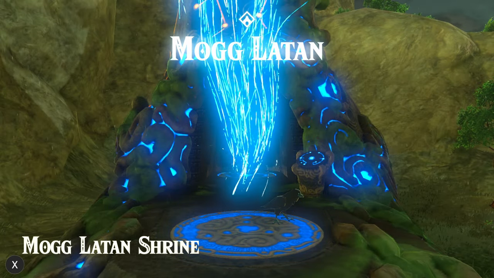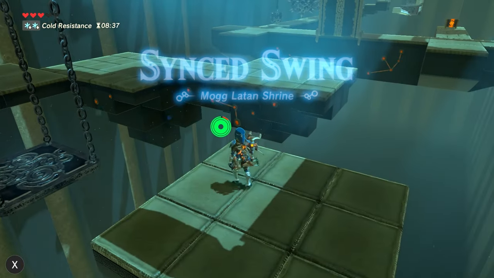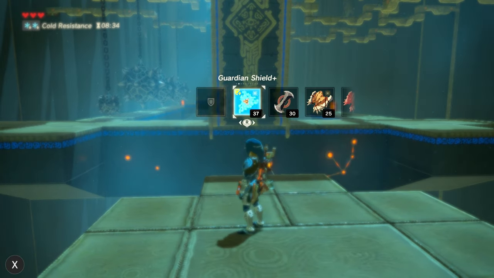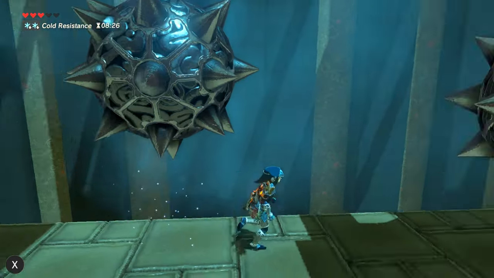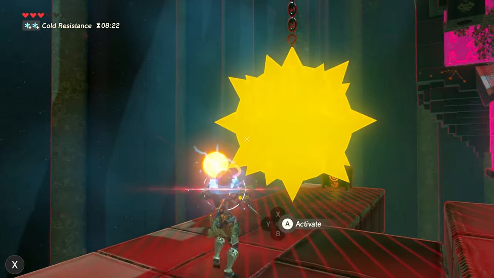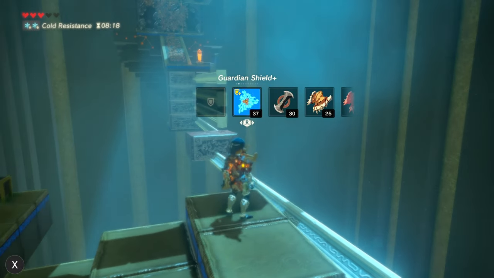Atop Satori Mountain lies the Mogg Latan Shrine. This shrine is all about dynamic platforming and also using magnesis to either set swings into motion or move these spiked metal balls out of the way. This shrine doesn't pose any huge issues until we get to the end, wherein we have these sliding metal boxes that we have to jump in between.